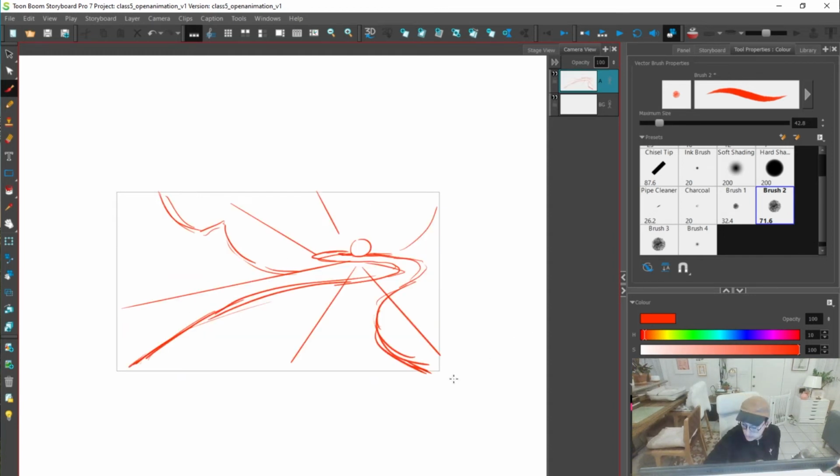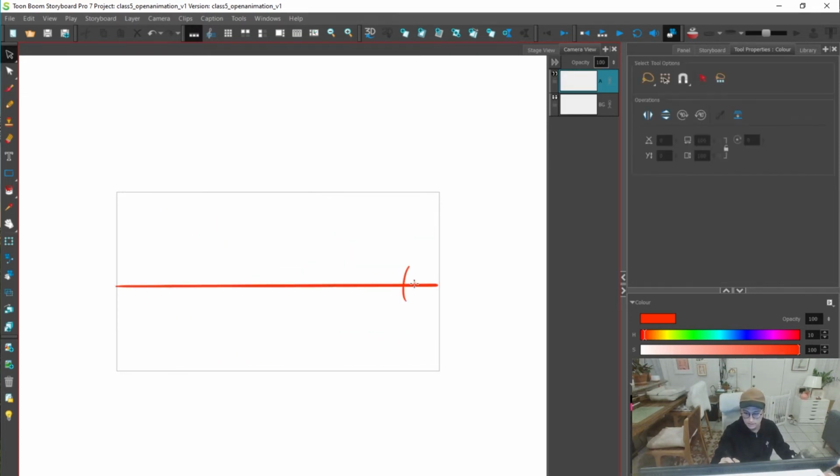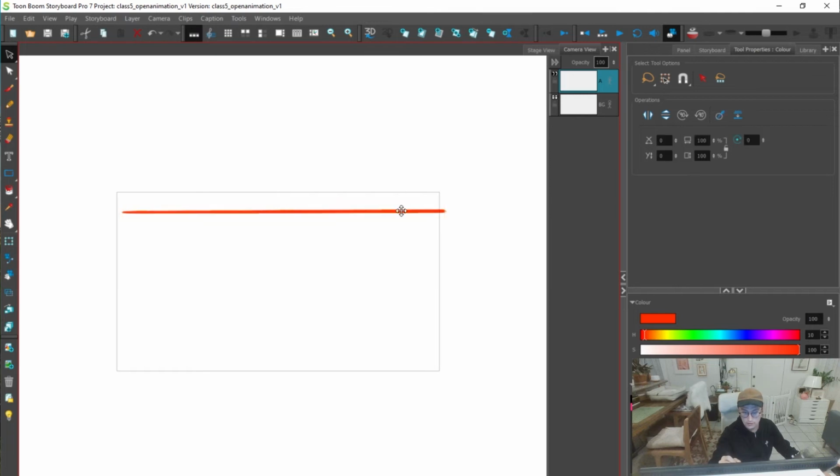Lines that lead. Contrast, affinity. This creates a contrasting shape.